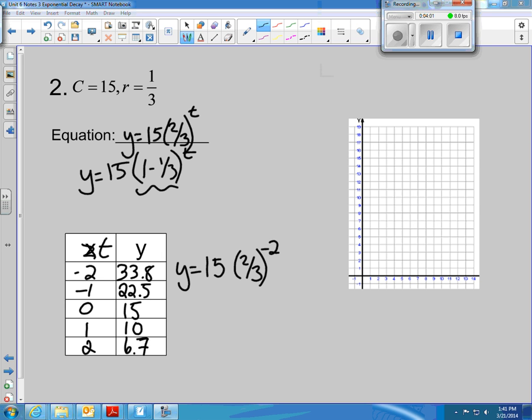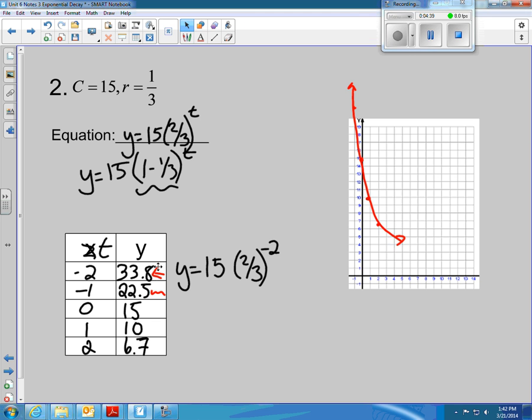All right, take a peek. How does yours match up? Good. Okay, so graphing it, again, we're not going to be able to always graph our points. This one we can't. This one we kind of can. Our graph goes up to 19, so we can go 20, 21, 22. Okay, and then, oops, that's at -1. Sorry about that. So we're at 22 at -1. 0, we're at 15. 1, we're at 10. And 2, we're at 6.7. Again, because it's decay, we're seeing it have that gentle curve down.